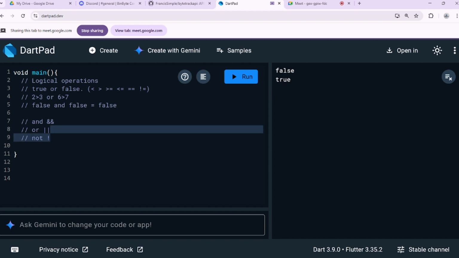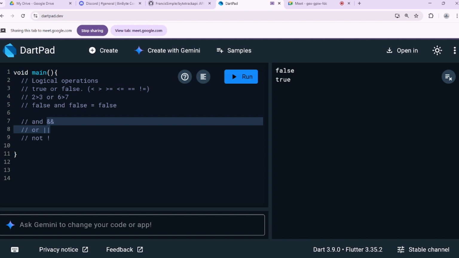The and and or are the ones used on logical operators. Another way of seeing them is that the and is for multiplication. This is what will help you predict the results of the statement.